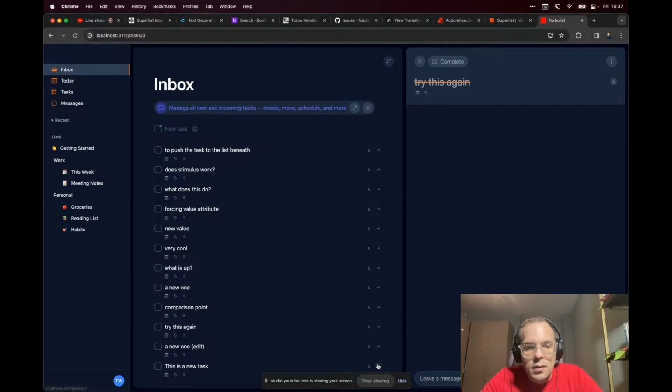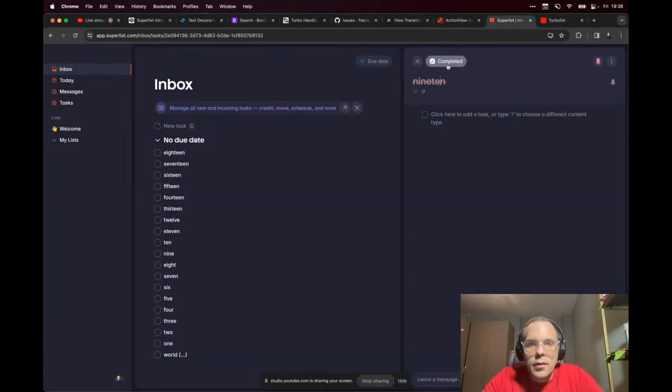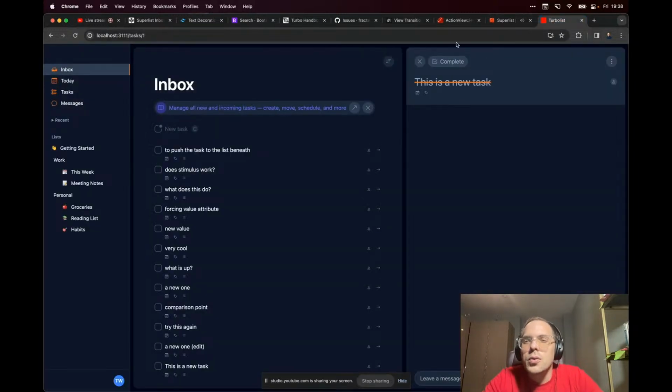And that works. Now, not loving all of the view transition stuff. I also want to figure out a way to turn off view transitions, right?